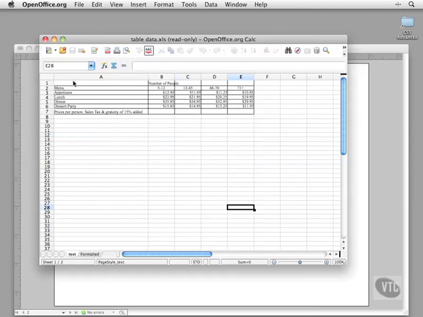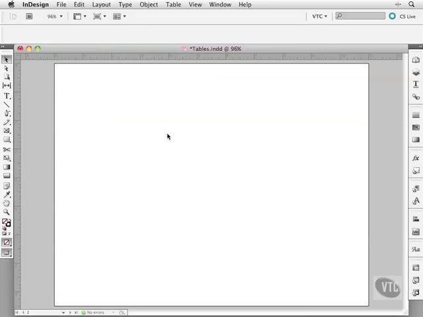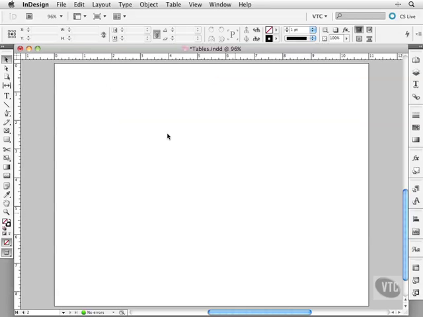And here we have the text that I'm going to bring in. Very little formatting here. It's just pretty basic. And on the next tab over here, I have some text. It's actually the same text, and we've just used some of the automatic formatting options within the spreadsheet. I want to close this out because in most cases you're not going to be able to import the data from the spreadsheet if the spreadsheet itself is open.